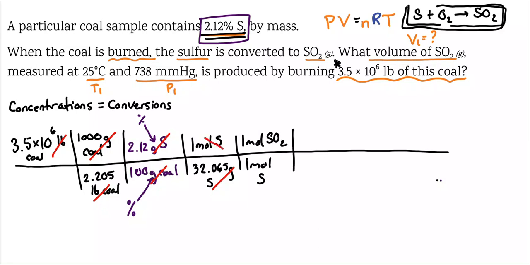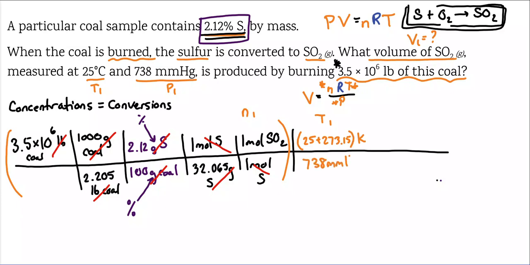Once we have n, we can feed it into the equation and solve for V. The volume will equal n times R times T divided by P. We now have n. I'm going to go ahead and put in the other conditions of P and T, and then we'll be ready to set up our customized R value. So all of that was n1, and now we're going to put in our temperature of 25 degrees Celsius. We'll have to go ahead and add 273.15 to get it into Kelvin. We'll also go ahead and put in our pressure.